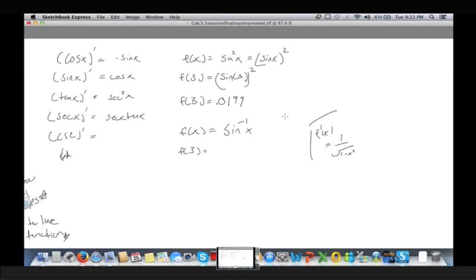Okay, so second sine of 3. Oops. All right. So much for my beautiful example here. It'll probably give you an error, right? It's actually not defined there. All right. Let's do f of 0.7. Sorry about that. Okay, so second sine 0.7. Okay, 0.775. Okay, so let's write down that answer.